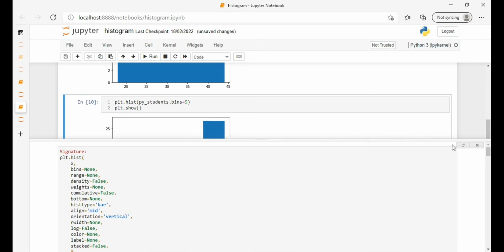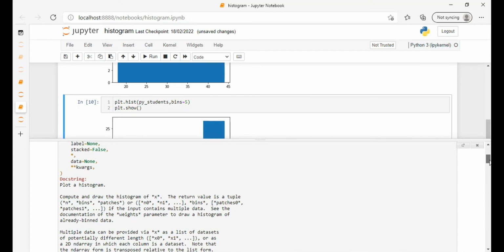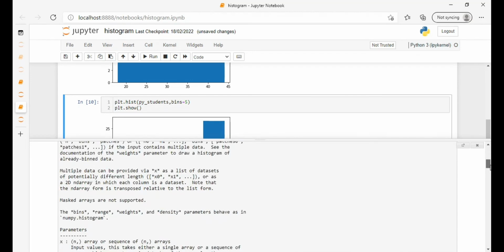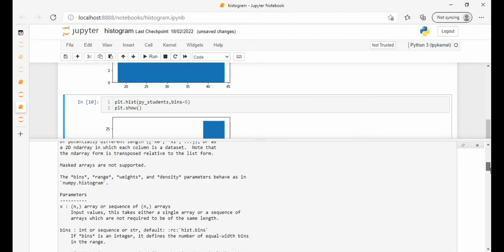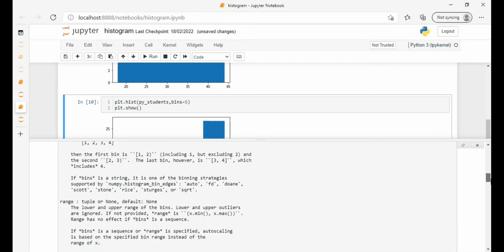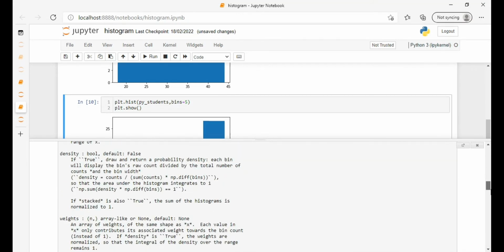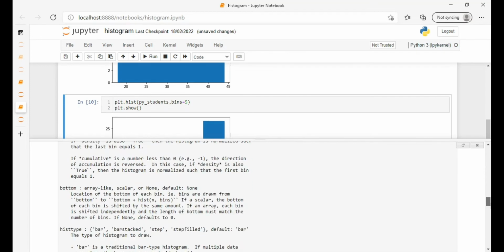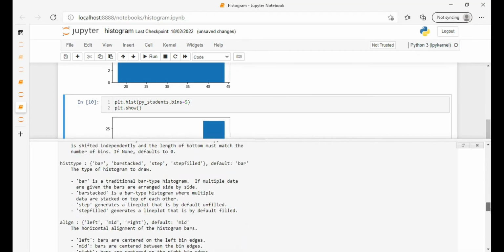All these parameters, and if you want to know the uses of these parameters, all are given inside this only. Range, density, weights, color, bottom, histtype, all these are given. By default, the histtype is bar.